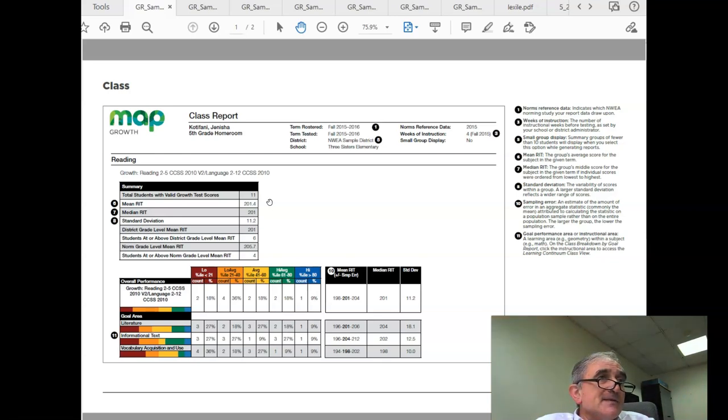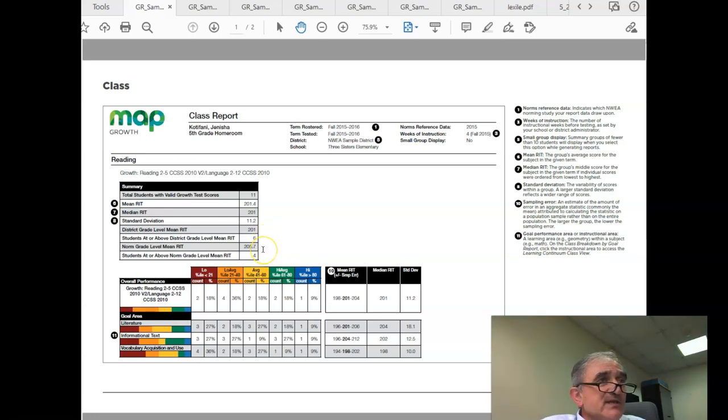Now, you'll notice the mean and the median score for your class. You'll notice, if you know your statistics, standard deviation is a measure of how spread out your class is. Once the testing window closes for all the SBH schools, you will see the average for all of the SBH schools. And so you can compare your class average to those in other schools.